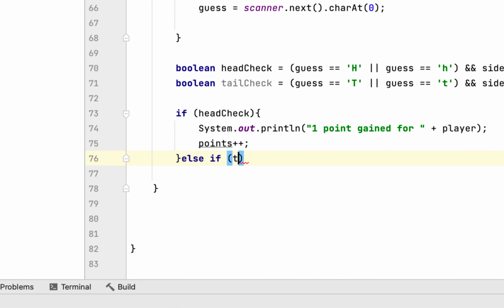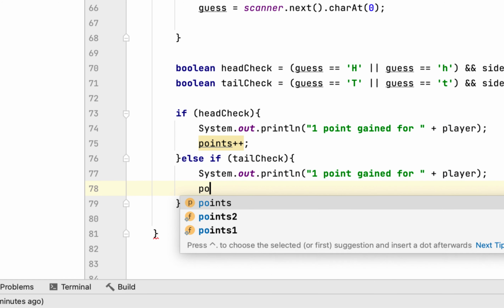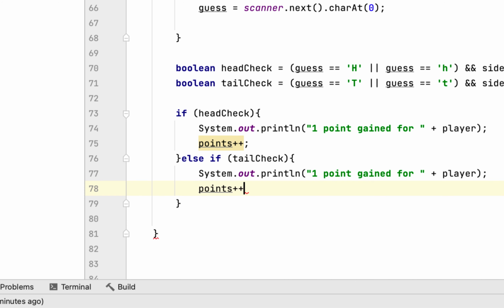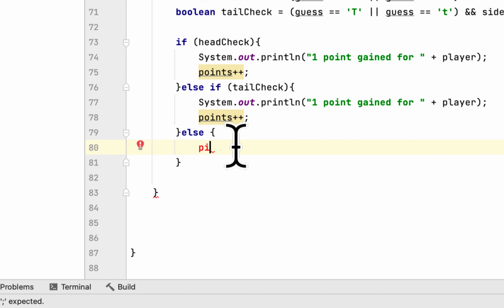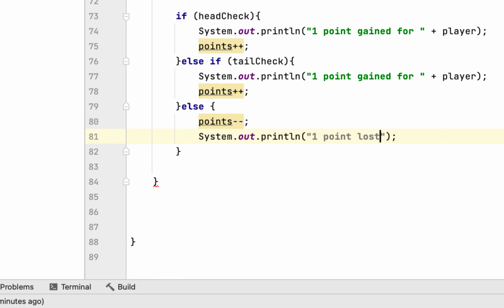Else if tailCheck, if this is tails, we will say "1 point gained for player", and points are incremented by 1. Otherwise we decrement the points by 1, and we will say "1 point lost for player".